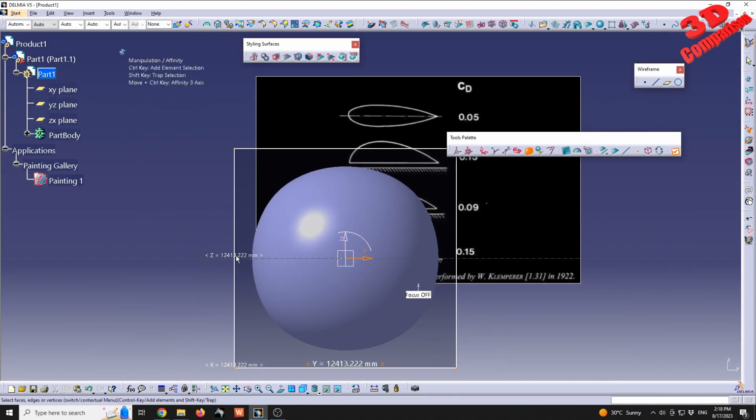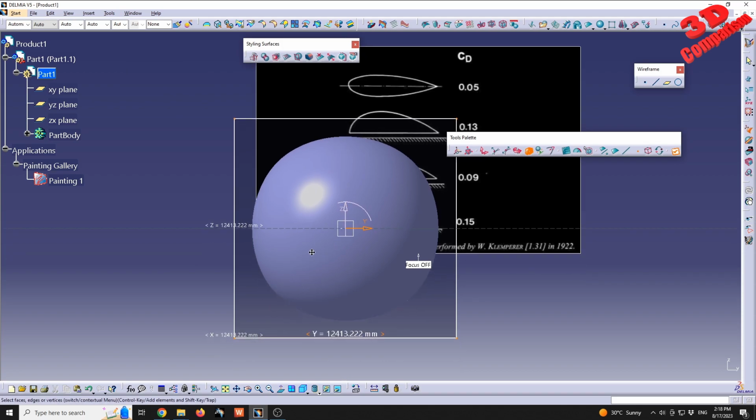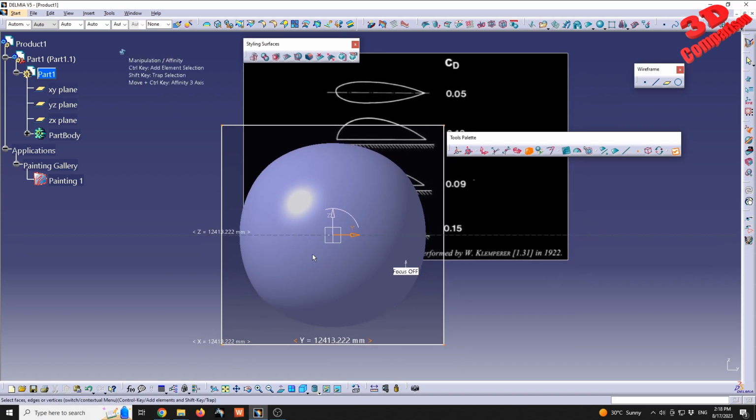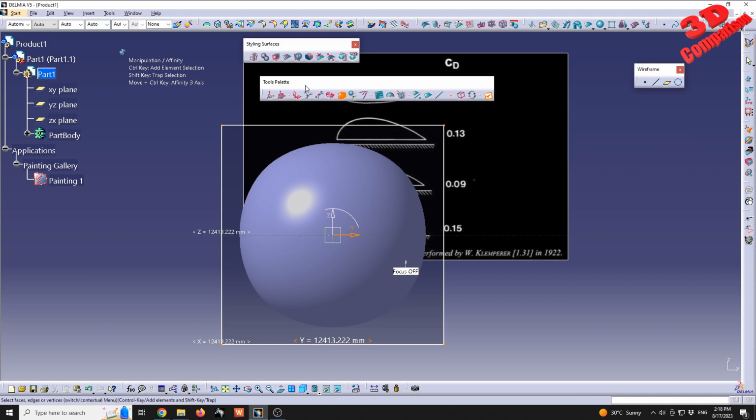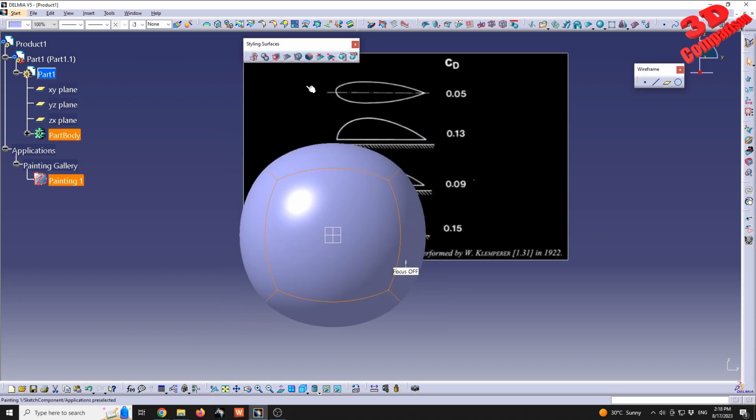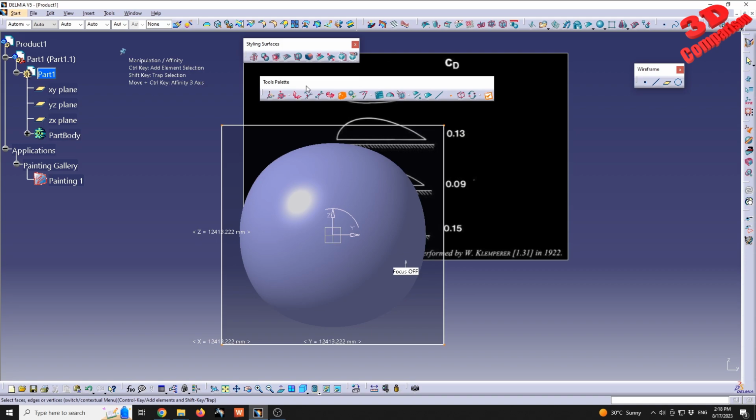Now we see that the scale of this sphere is quite large, so we first need to address that. I'm going to open this, so the tool palette should automatically open for you as well. If for some reason this isn't open, you can just press the space bar, and that will re-enable it. And now I will select all elements using this cube over here. This will allow me to scale the whole sphere, so click on that. Afterwards, go to affinity, and we're going to have the addition. So within addition we can input values.